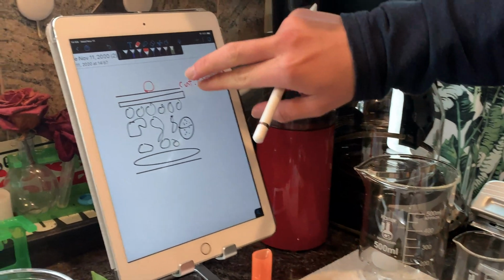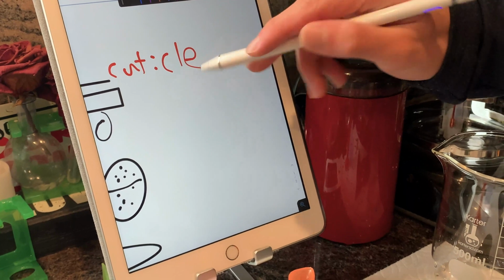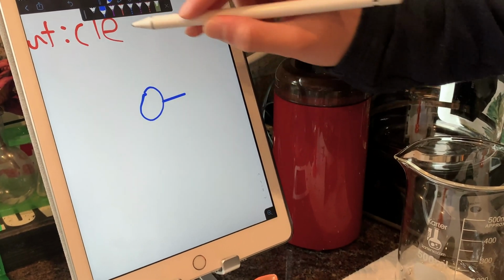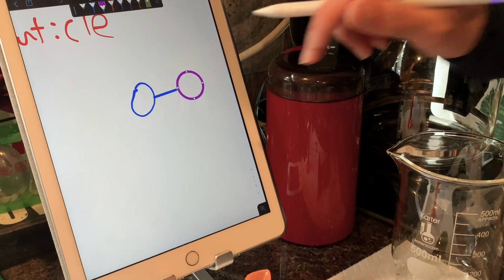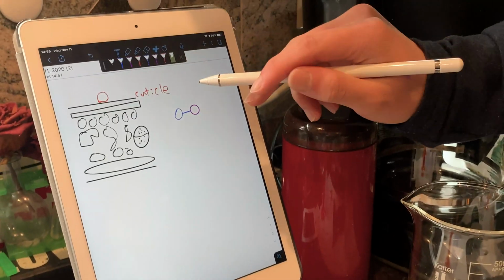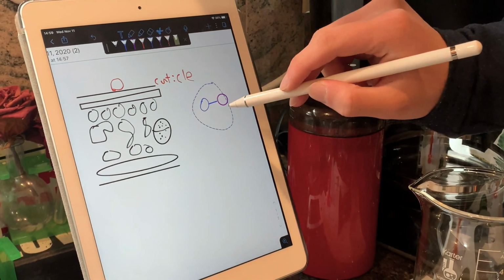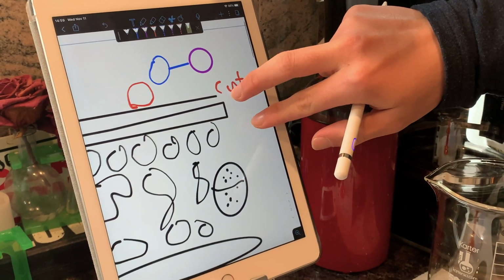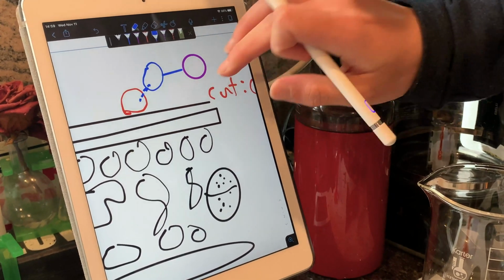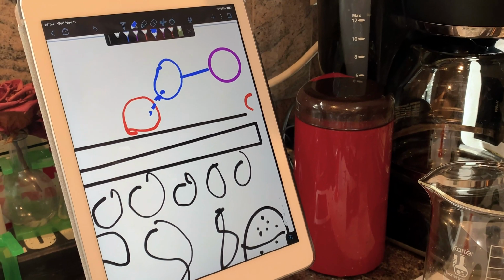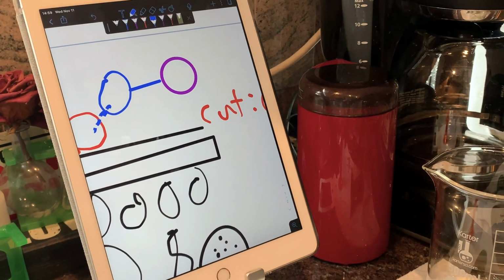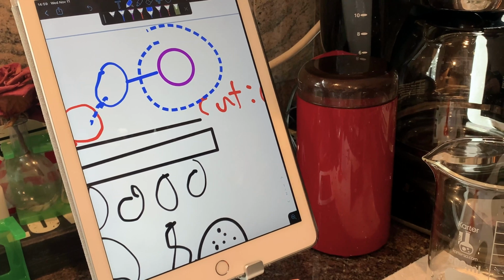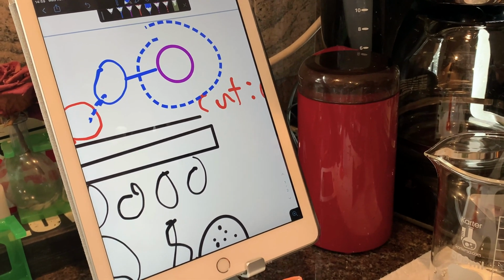To do that, we will add a soap molecule. A soap molecule has two parts. The first part is hydrophobic, so it doesn't like water. The second part is hydrophilic, which likes water. So when we put a soap molecule onto the leaf, the hydrophobic region will attract to the hydrophobic cuticle, and so you see how there's a binding between the two. The hydrophilic region is still sticking out of the plant, and then this is what allows the soap molecules to basically grab a hold of the water and start to sink.